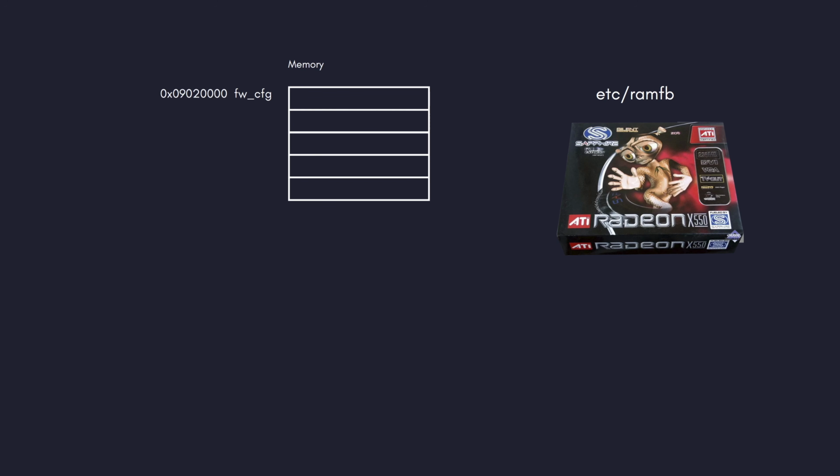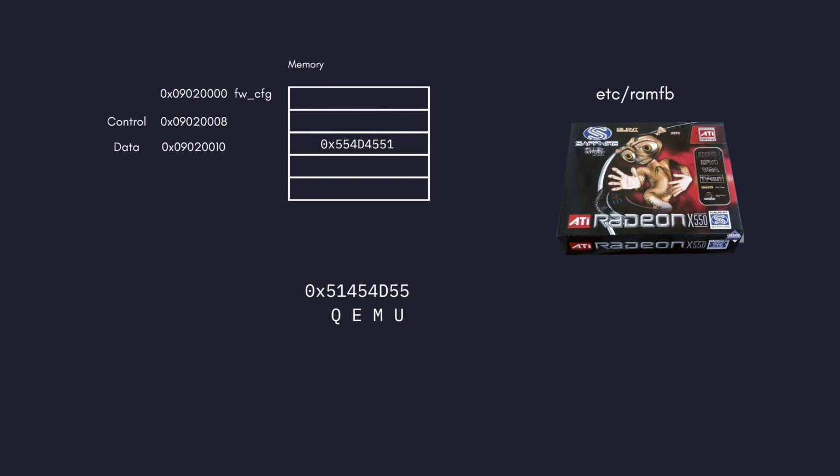Now, in order to do that, we need to find the firmware configuration, which is hard-coded at a specific address. Once we have it, we need to read two offsets, the control and the data register. To know we're in the right place, we can find this value 55-4D-45-51 in the data register. And if we want to translate that, that translates to QEMU. Wait, what? It's flipping endianness again.